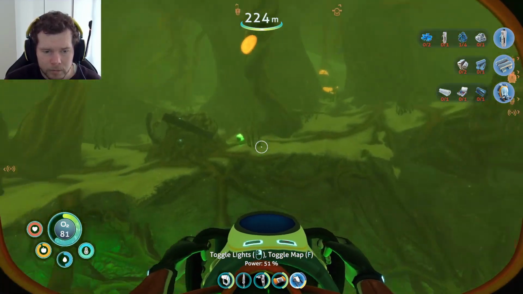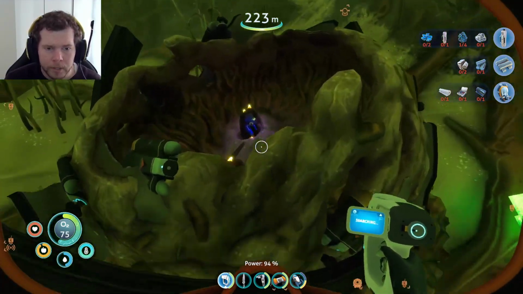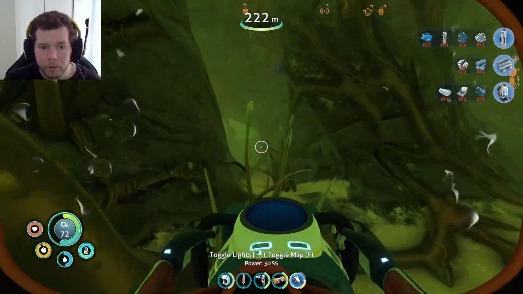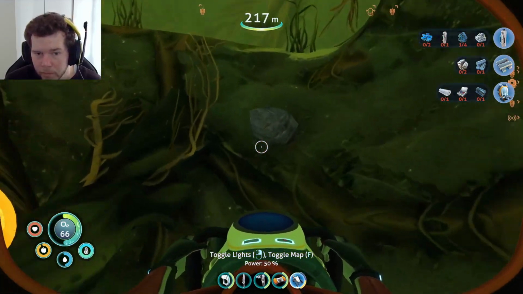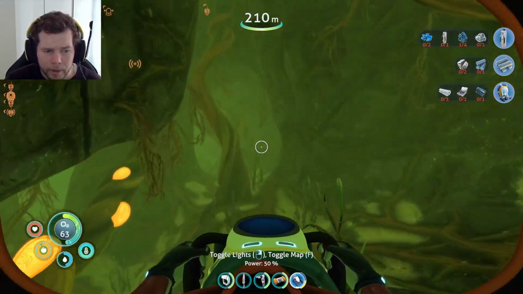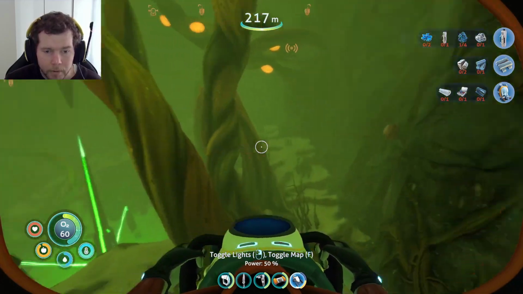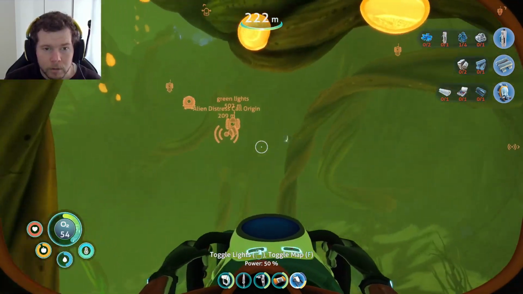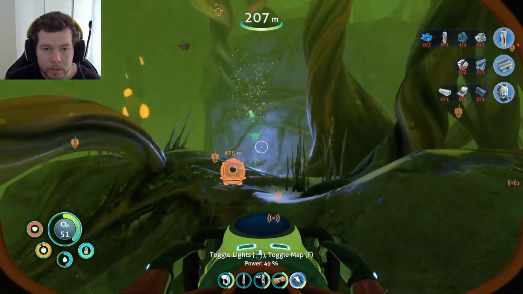What's this? There's a lot of these things. Sea monkey creature egg, which I have. Iron cube. Okay. At least I have the rebreather. I'm 200 meters deep. Glad I came in here. Don't I have enough gold? Just get this.